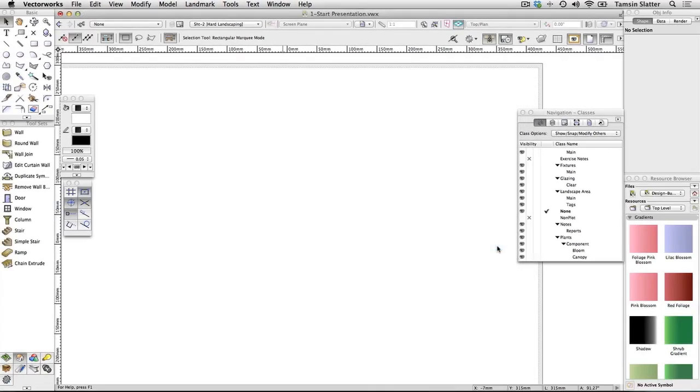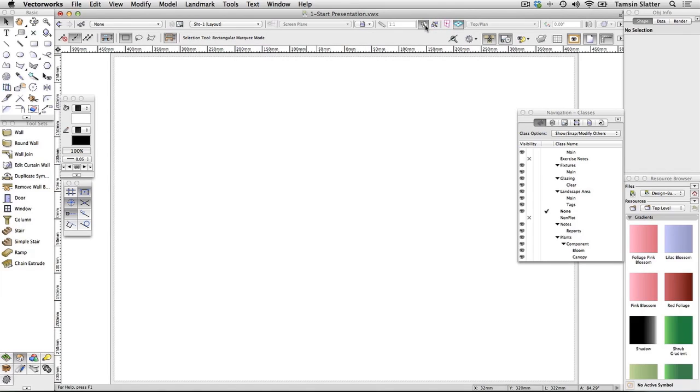Use either the Layers menu or the navigation palette on the Sheet Layers tab to make Sheet 1 Layout the active layer. Click Fit to Page. Don't worry that you can't see your design anymore. It's all still there on the design layers and we'll return to it soon. Notice that the sheet layer looks a little different than a design layer. It has a more distinct border and looks like a physical page. It has a scale of 1:1 that cannot be changed. The viewports themselves will display objects at a chosen architectural scale.